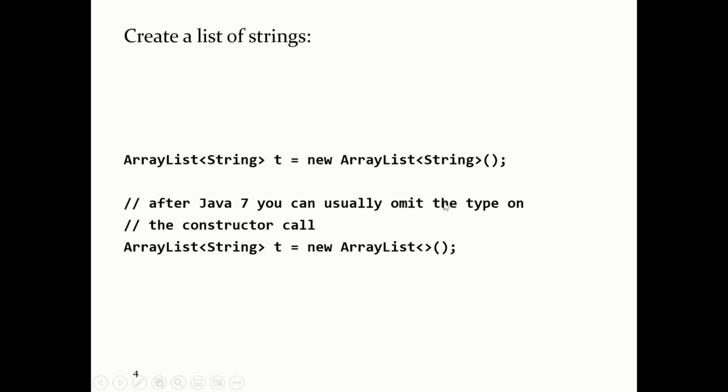You're working with a more modern version of the language, so you can drop the generic type on the right-hand side, and instead you can just write new ArrayList, angled brackets, nothing in between. You'll also find that you can leave off the angled brackets and just write new ArrayList and then round brackets. That does in fact work. The compiler will complain. You'll get an orange warning in Eclipse saying the generic type is missing. It will still compile and it will still work. If you're programming in a modern version of Java, you should put in the diamond angle brackets.